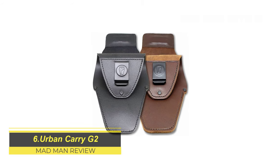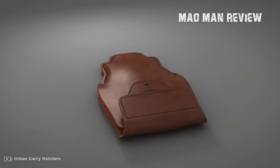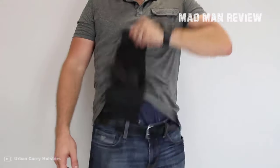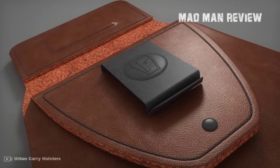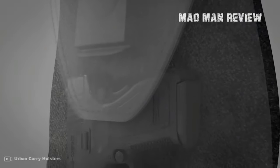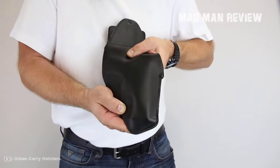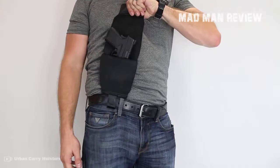The Urban Carry G2 is not strictly an inside-the-waistband holster, but you can use it that way. It's actually a combination of an inside and outside waistband holster, so it fits into our list. To use it, clip the holster onto your belt, put your handgun into the leather pocket, and then tuck the pocket right into your pants. It hangs right below the belt rather than sitting between your waistband and body. A leather flap stays above your belt covering the clips. To draw, pull the flap and your gun comes up for easy reach. The position below the belt makes it very concealable — you can even wear it with a tucked shirt. Any printing will just look like something you might carry in your pocket. It's also very comfortable to wear while walking and sitting. However, reholstering is everything but easy.